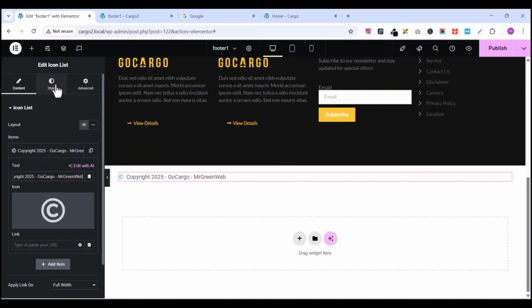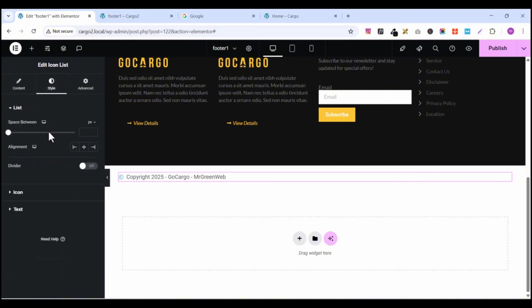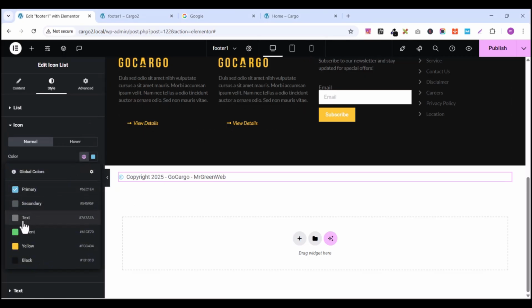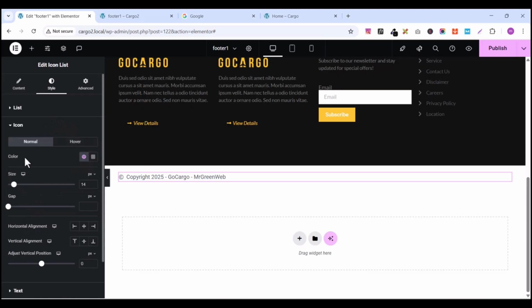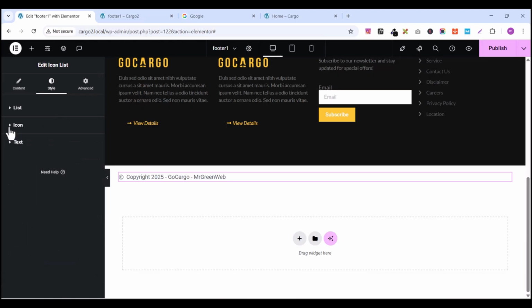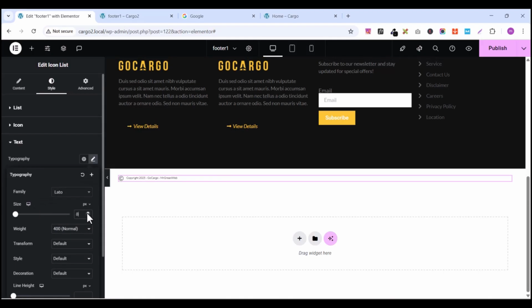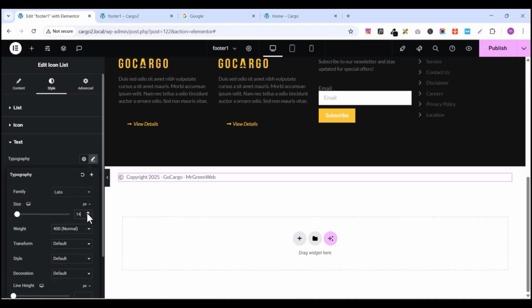Okay, then I'll go to style. I'll come to style, then I'll go to icon, then get this color for the icon. On the text I'll go to typography, then font family Lato. The size I will increase to about 14, like this.